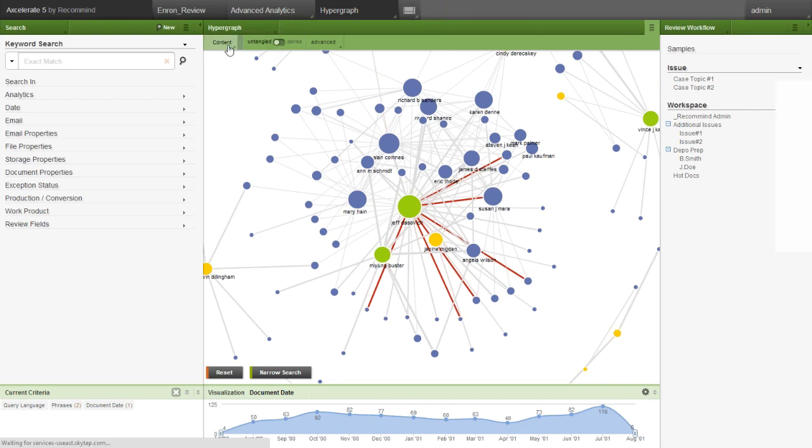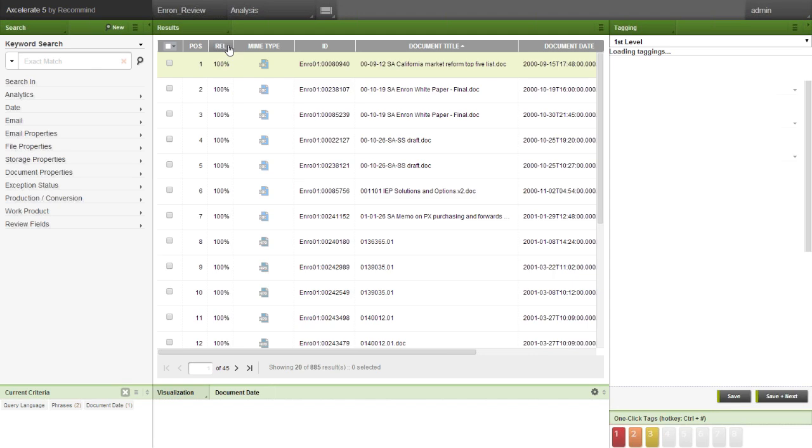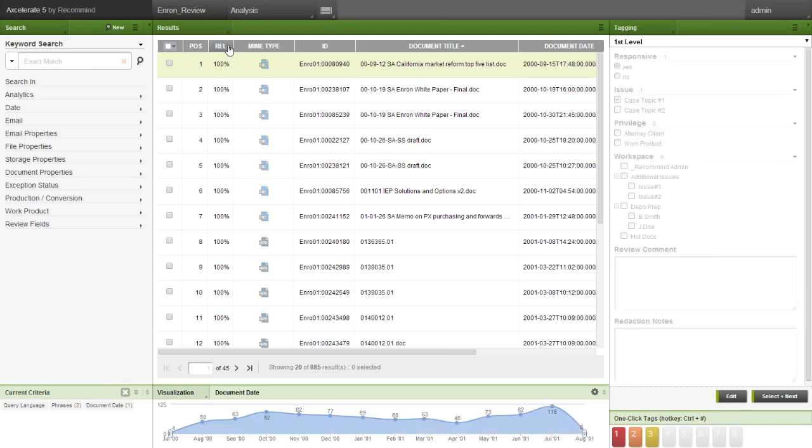Of course, at any point, we can still jump straight back into our analysis view of the data and continue to slice and dice it in other ways. So that was a little bit about the new interface and about using both analytics and visual analytics to better explore and investigate the data. With that, I'm going to hand back to Hal to talk about our second role for our demonstration.